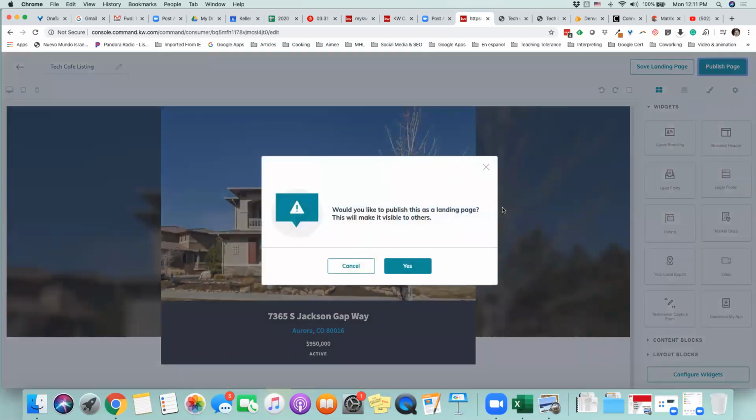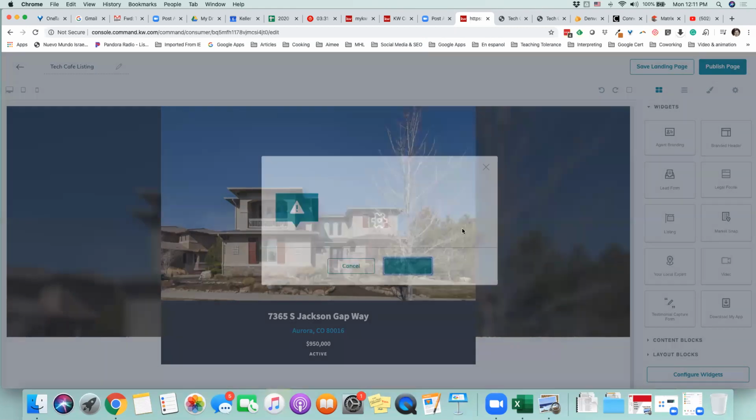So here's an interesting thing that I just learned about this. You can recycle these pages. So you can create one page and reuse it and just update it as you want, or you can create new pages. If you're doing pages for listings, there's one thing you want to consider.